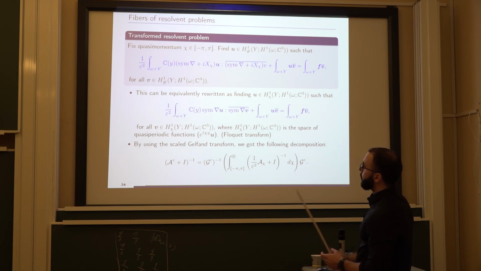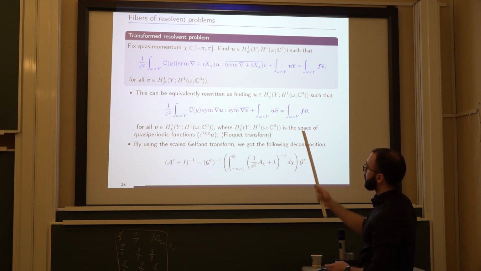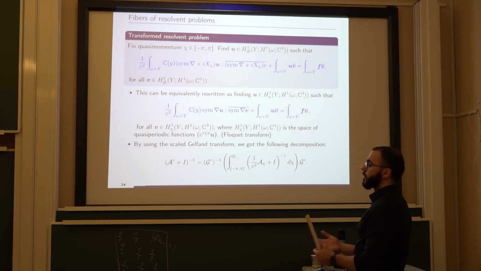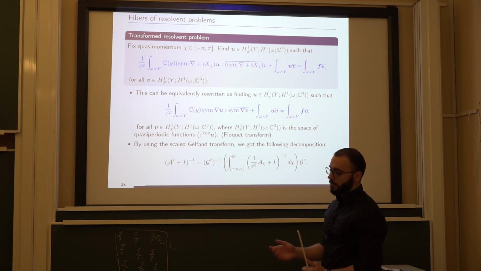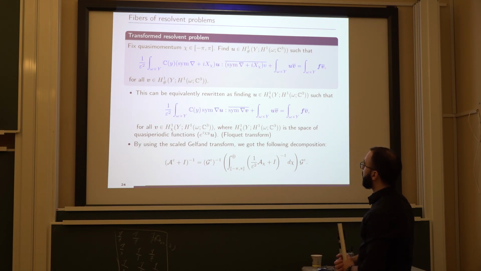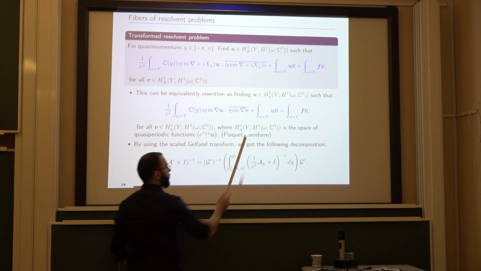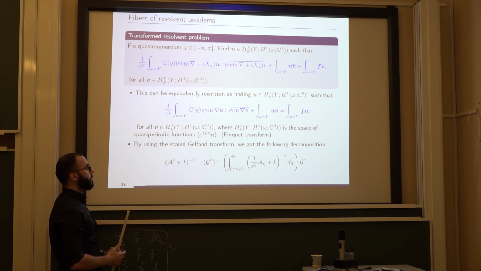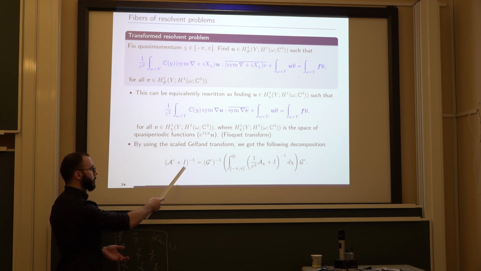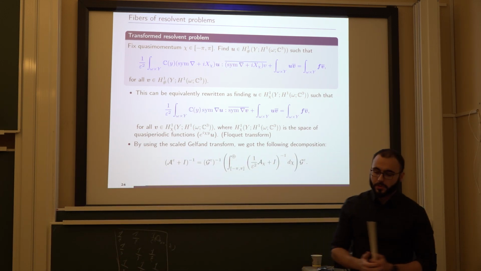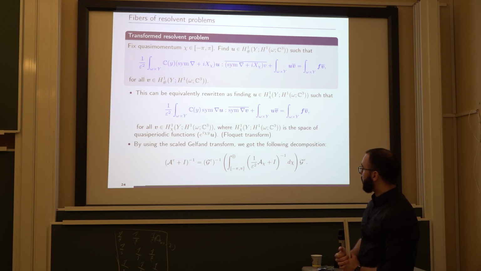So this is the weak form. We seek u such that this works for every v in this H1 periodic, which can be equivalently rewritten. If you were using a Fourier transform, then you wouldn't have this operator i chi, but you would have a different space. So whichever you like best, you can apply. And as an illustration, this is what happened with the resolvent. It's actually decomposed into a continuous family of resolvents, but scaled with epsilon squared.